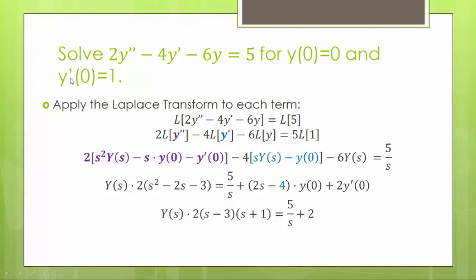And I should mention again, if any of this is too fast, the nice thing about video is please pause this and take time to work through each of those steps. I realize you may just be watching this to get an idea to work another homework problem though, and so I also don't want to go too slow for those of you that are just trying to look back at one or two things. Once I get to this point, I want to solve for Y of s. I'll simply divide both sides by these factors, the product (s minus 3)(s plus 1).